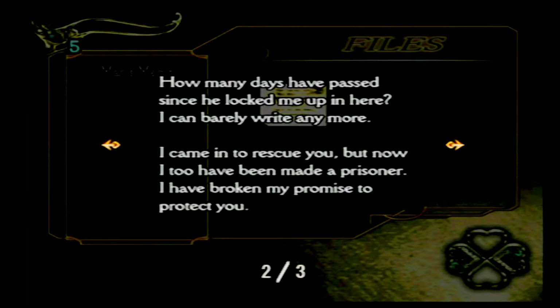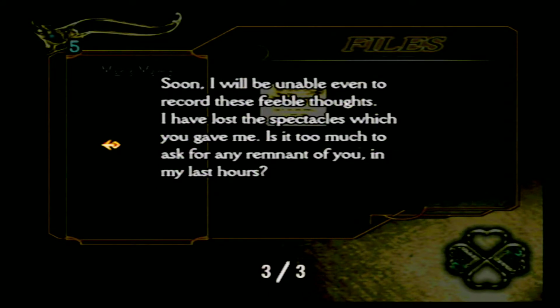Message is scratched on the paper. How many days have passed since he locked me up in here? I can barely write anymore. I came in to rescue you, but now I too have been made a prisoner. I have broken my promise to protect you. Soon I will be unable to even record these feeble thoughts. I have lost the spectacles which he gave me. Is it too much to ask for any remnant here to view in my last hours?